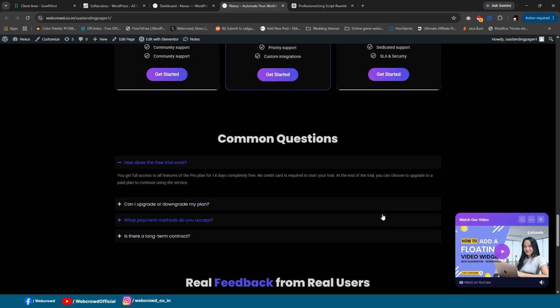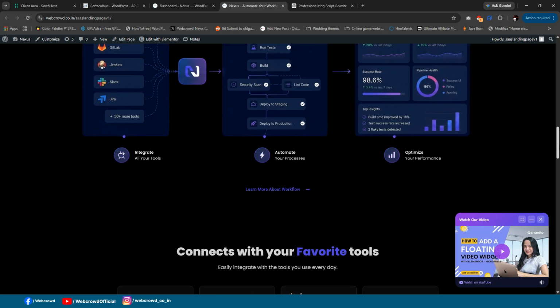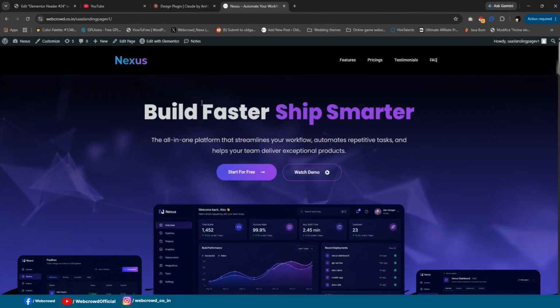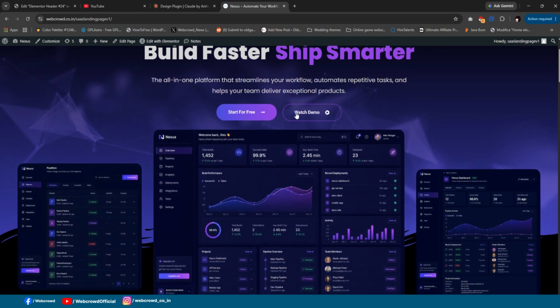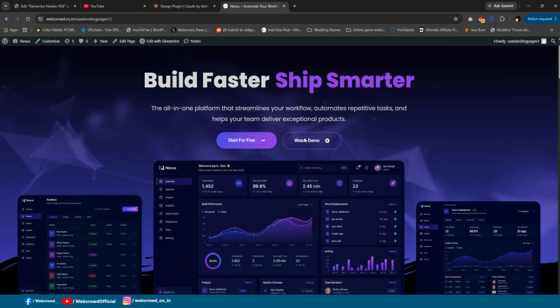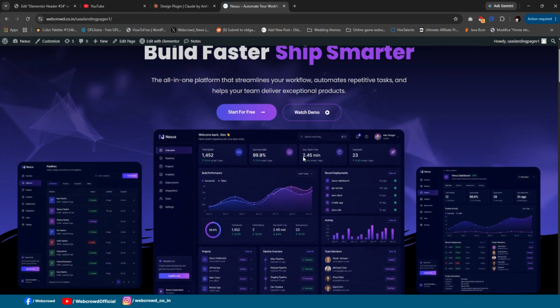Before we jump into the design process, let's take a quick look at what we are going to build. So let's start from this header. Here is the nice colored logo on the left hand side, and here are some menu items which are the features, pricings, testimonials and FAQ. So you can connect these menu items to the particular sections. Below you will see the title, the subtitle, this description and some Elementor design buttons. And here you will see the images of our SaaS product.